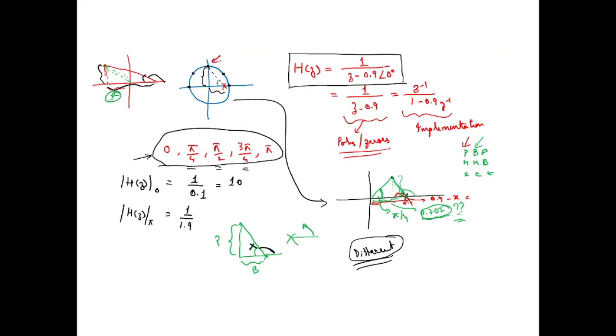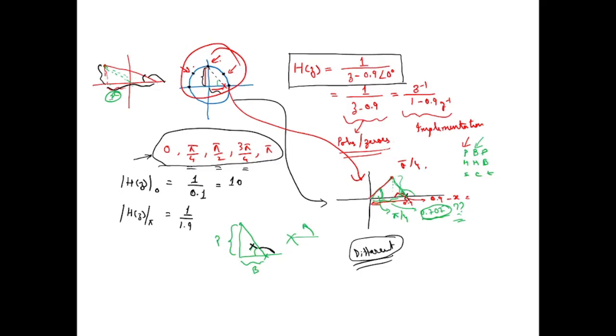At pi by 2, I will just join this line. So what am I getting? A right angle triangle. This you know, just by Pythagoras theorem, you should be able to find out. What about at this point and this point? See, if you zoom this and get over here, suppose this is the point pi by 4. So what will we be having?